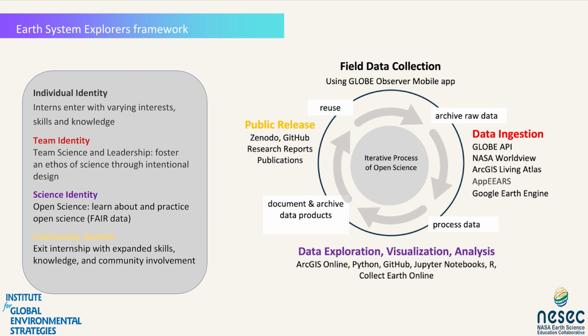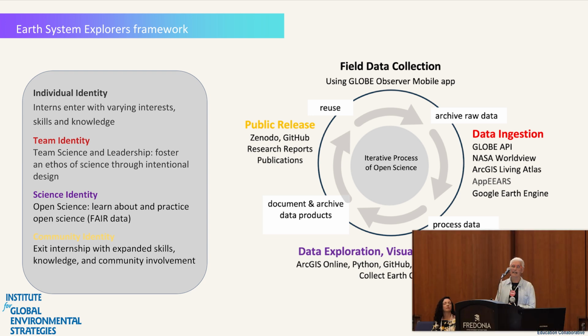So then they take the data, it's ingested, they learn about the GLOBE API and other tools like NASA Worldview, ArcGIS Living Atlas, AppEEARS, Google Earth Engine, and that's with their team identity. So now they're starting to work together as a team to collect multiple data sets. The important challenge is to make sure that the student understands the culture of science and interacts in a professional research setting. We also do a team science and leadership module, and mapping with data exploration, visualization, and analysis.